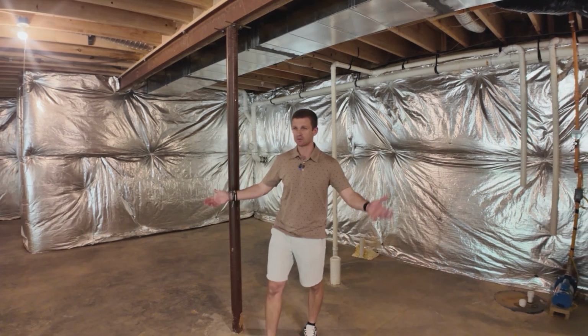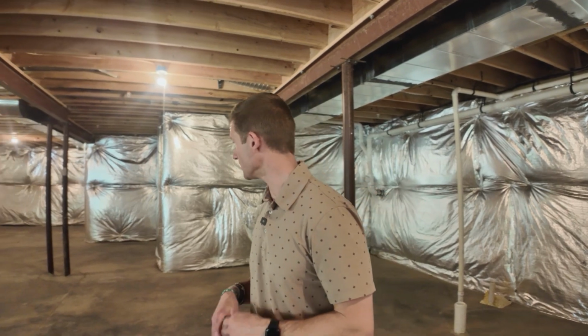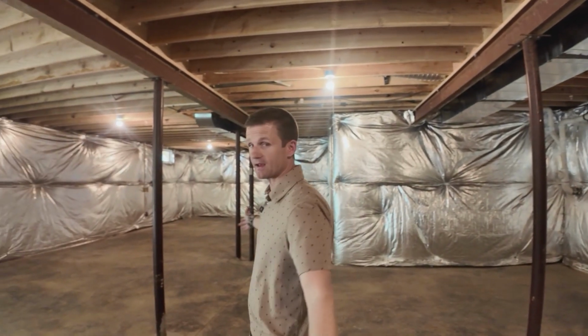So obviously it goes without saying, all the mechanicals are brand new, right? The AC, the furnace, everything, right? One thing that new builds do have in Maryland, besides an EV charger port, is a sprinkler system. So you will see a huge tank that is the sprinkler system. So in the event of a fire, God forbid, you do have the sprinkler system going on to help save your home, okay? But essentially a blank canvas.